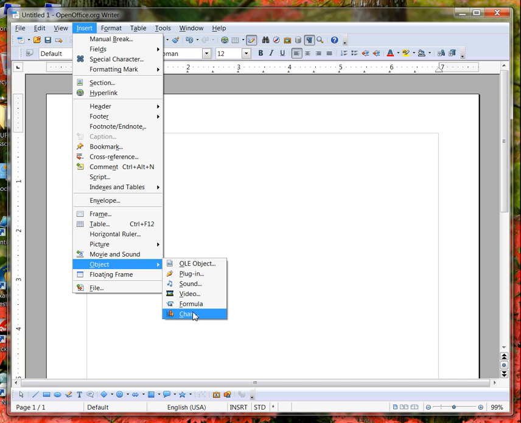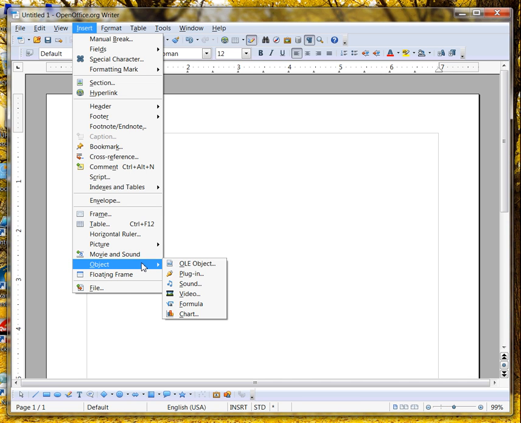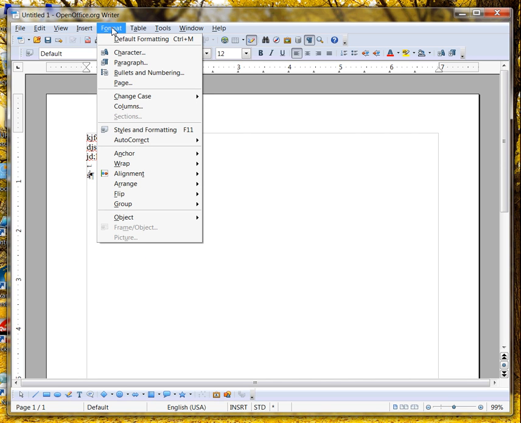Objects, more media. So they have the movie and sound, and then they have extra objects too. So it would just depend on how you want to do it and what kind of video you have, and we would do that later. Charts come in very handy if you have a table with data, and you can, just like in Excel, tell it that data to go to a chart. Formatting. This is where you tell everything how you want it to look.